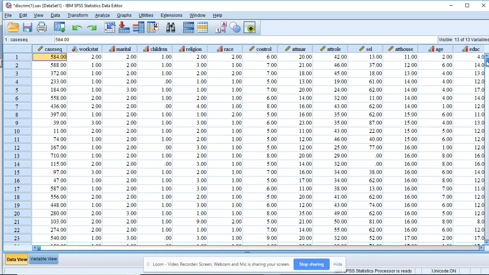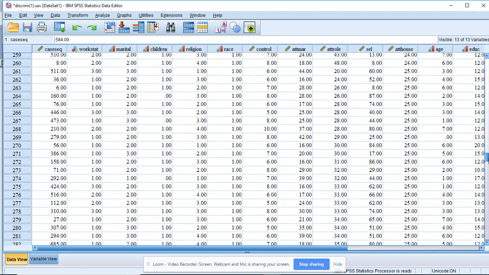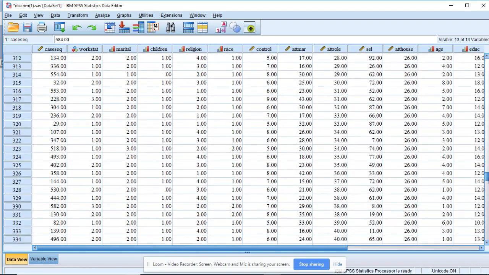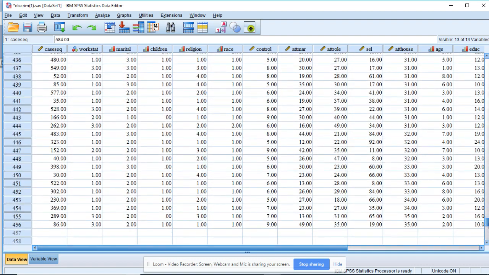And now we have our final number, which if you scroll down is, drum roll, I know somebody's out there doing a drum roll right now. Here it comes, wait for it. All right, 456. And so that's our N right there. So we are done deleting missing cases and outliers. Let's click save because now this is our new data set that we're going to be working with for the rest of the analysis. And now let's talk about linearity.